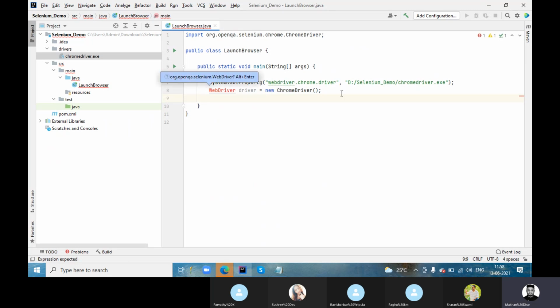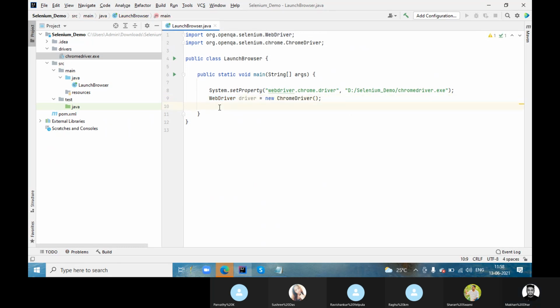It's not a class, it's an interface. Now once you can see it's coming as red, if you mouse over it, you can see import. Just click this class. Now this is done. So we have initialized, means we have created the object for WebDriver, and this is the ChromeDriver.